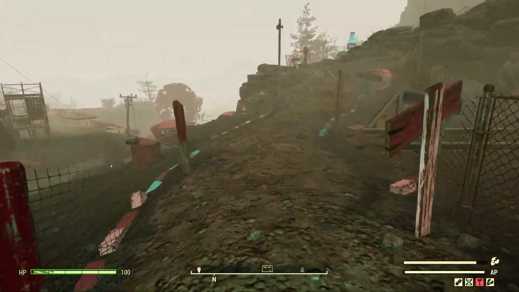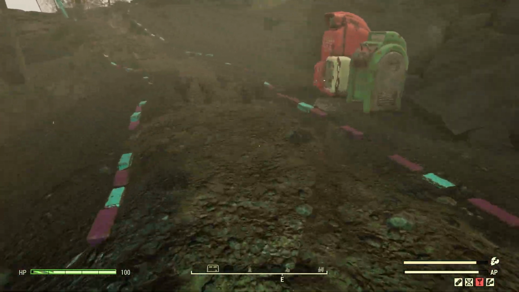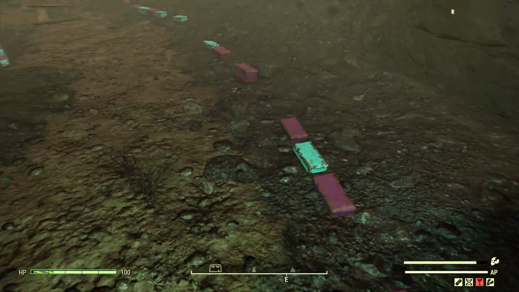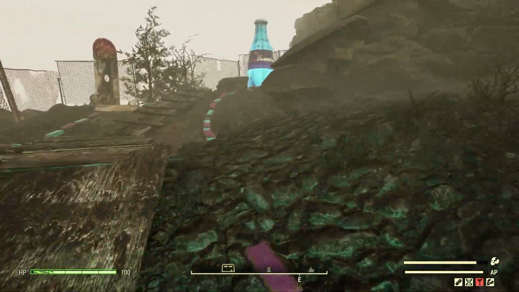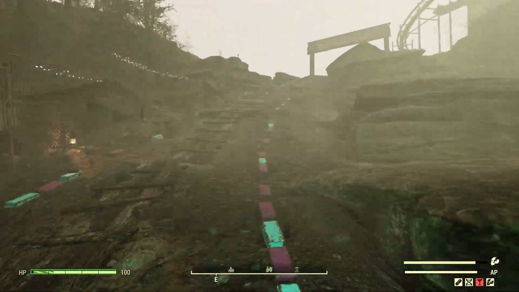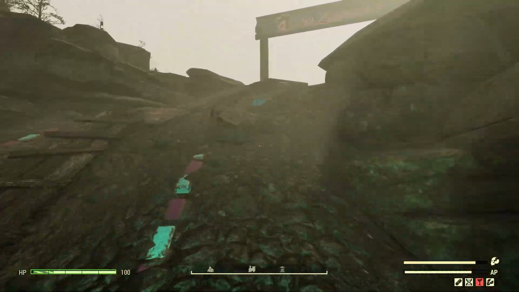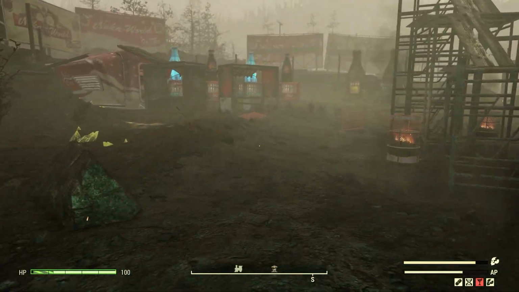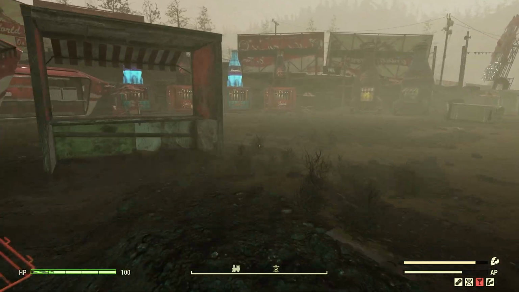So let's do a little route here. I usually like to kind of check this machine right here. Nope, there's none there today. Just a bunch of bottles. That's pretty bad luck. Let's stop up here. Now there's a bunch of kiosks up here. This is where the event seismic activity happens. We can most certainly check this area.